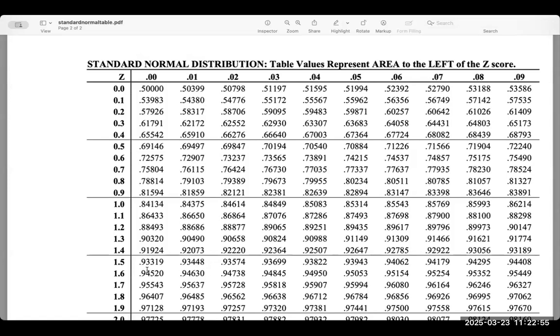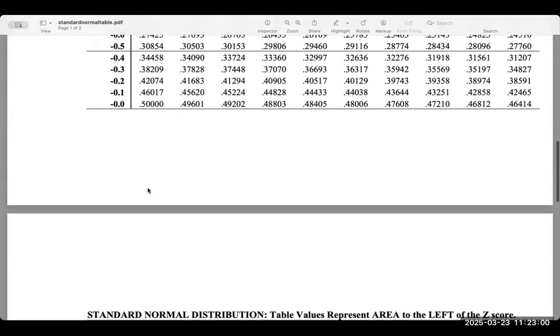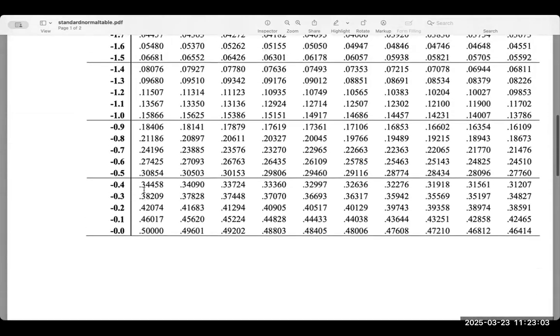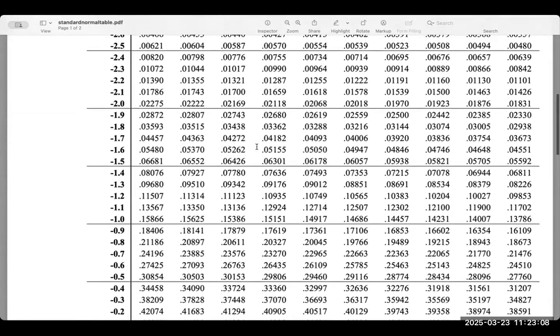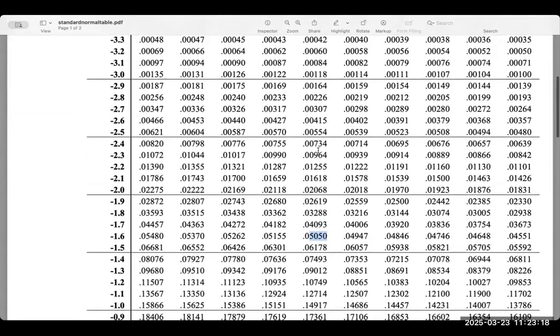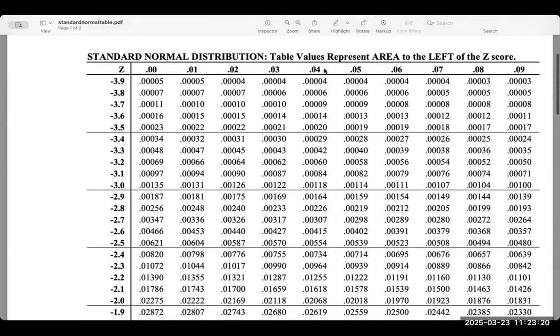The negative z-score corresponds to 5% to the left. So let's look for 0.05. Now this is 0.5. We want 0.05. And it looks like it's right here, somewhere in between these two values, and that's negative 1.6, halfway between negative 1.64 and negative 1.65. Exactly what the positive value we got.